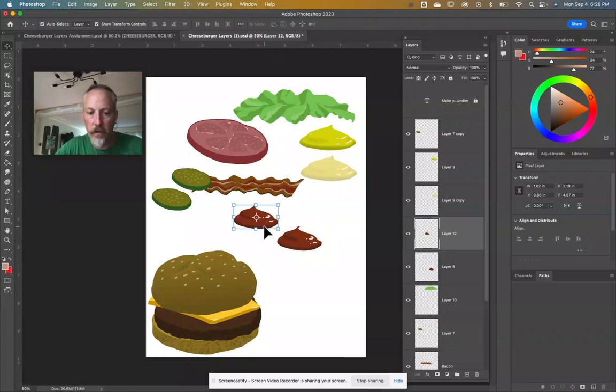That'll also paste it. Now you notice it didn't paste it directly on top of it, but right beside it. Okay. But it did make it on a new layer when I copy and paste. It pasted to its new layer. Go ahead and hit Command Z there too. Okay.